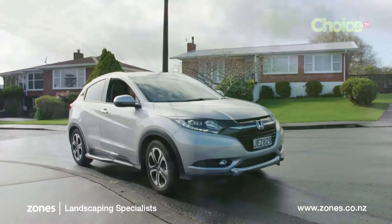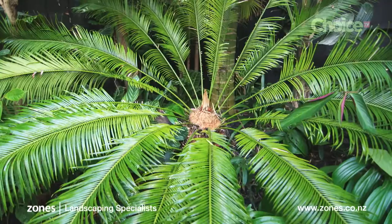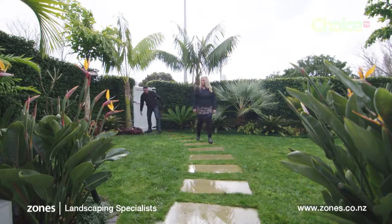I'm off to meet Jules Moore of Zones landscaping specialists. For Jules this was a dream brief — creating an urban sanctuary full of some incredible plants. Her brief was to create a subtropical paradise shielded off from the coast by a protective wall, with plants layered into the background.